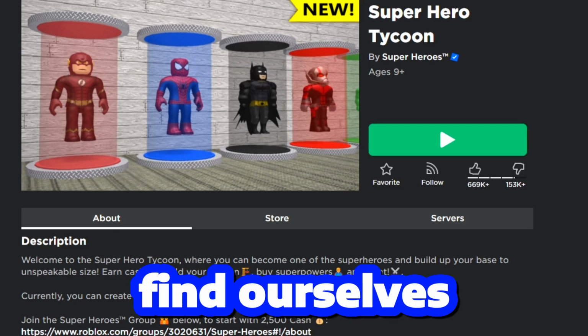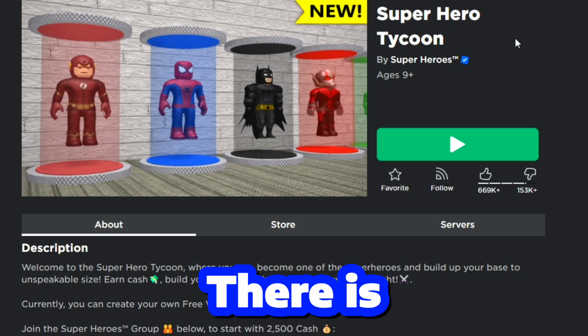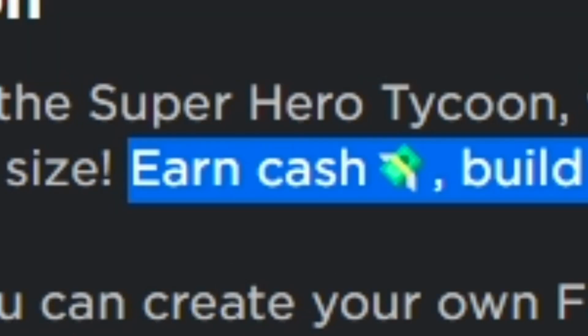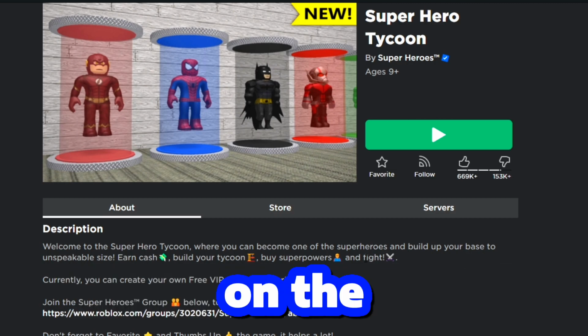So here we find ourselves in Roblox Superhero Tycoon. Basically, your typical tycoon game, but there is a twist. We get superheroes. In the description, it says earn cash, build your tycoon, buy superpowers, and fight. Now, I don't know about y'all, but I'm a little intrigued on the fight part.